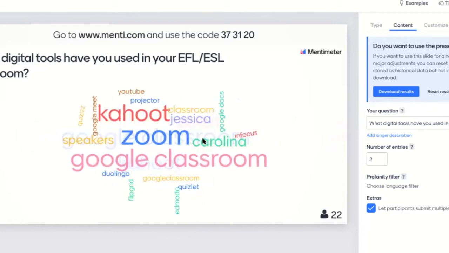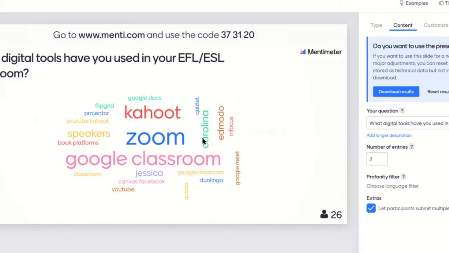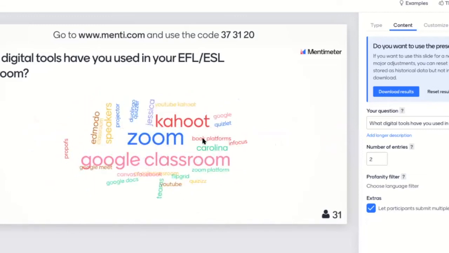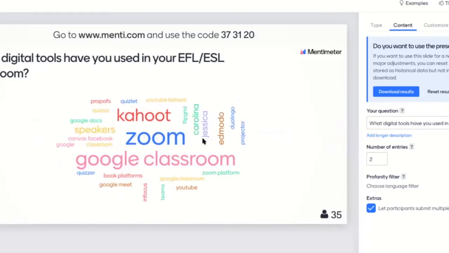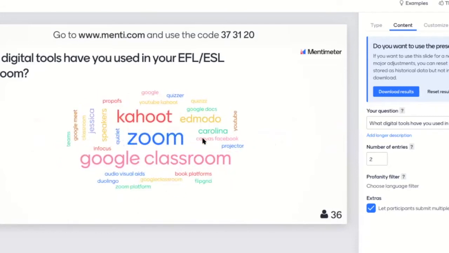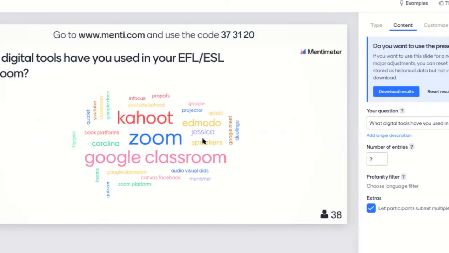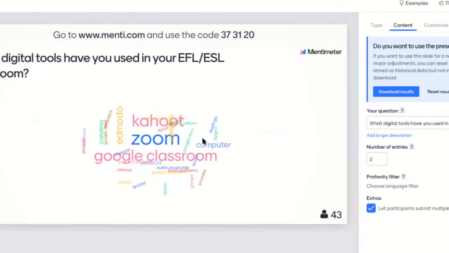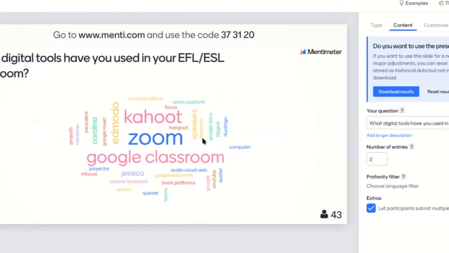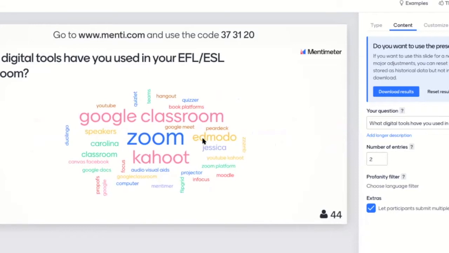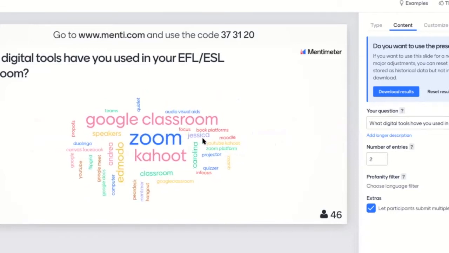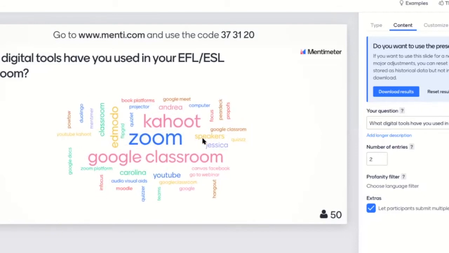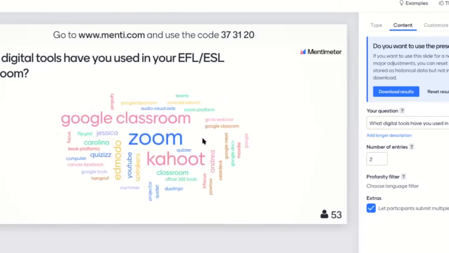There are a lot of applications that you have used in your classrooms, which is really cool. Somebody wrote Jessica and Carolina. It is great to know your names too. However, you have to read the question and try to answer what I'm asking you. It is really important to follow instructions. Google Classroom, Zoom, audio visual aids, Moodle. All right, very good.